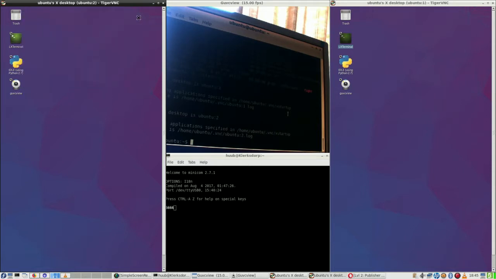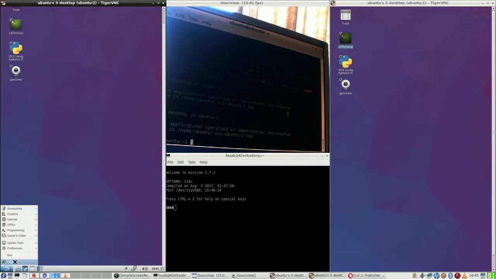And then how to proceed? Well, usually I do it here, log out and then reboot. I can do that. I can do it from this one just as well.